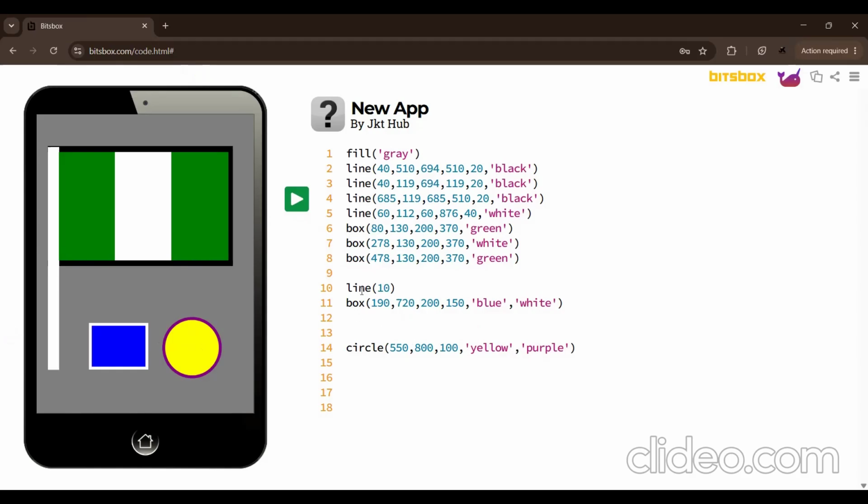Now you can also add its own thickness. If you don't have a thickness, it will use the previous thickness. You can make this one another thickness, let's say 20. So if you have their individual thickness. All right. So amazing. So you've learned how to draw these different shapes.